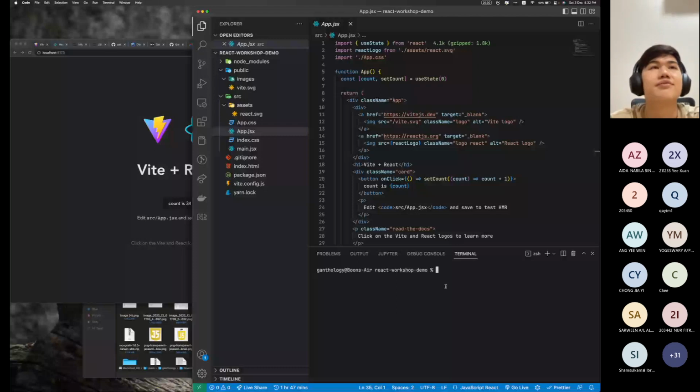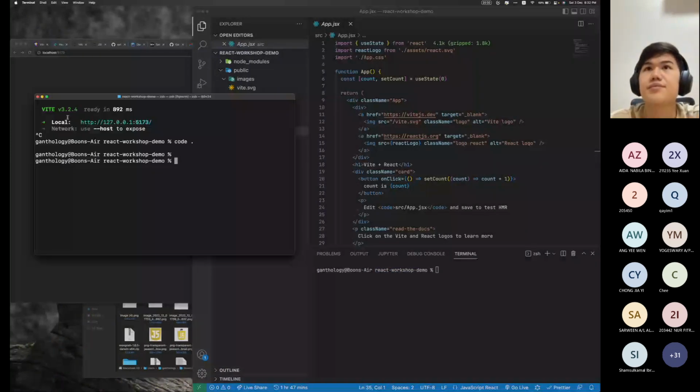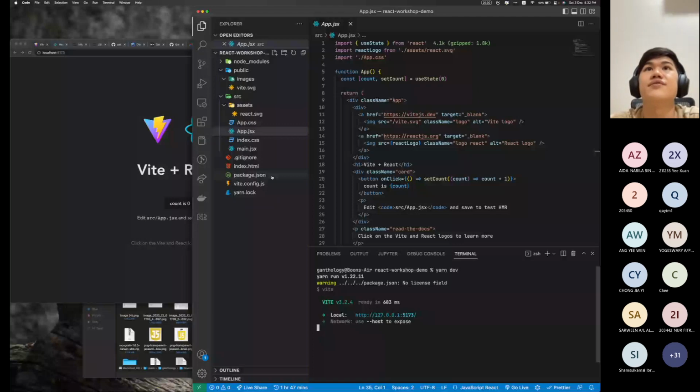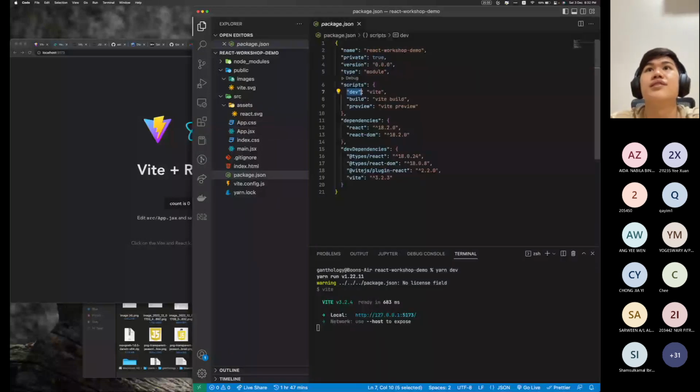So this is basically the same thing that I have here, but now it's inside VS Code. So let me just run yarn dev to start the project. For your additional information, the yarn dev is actually this. This is equivalent to yarn build. It's in your package.json.